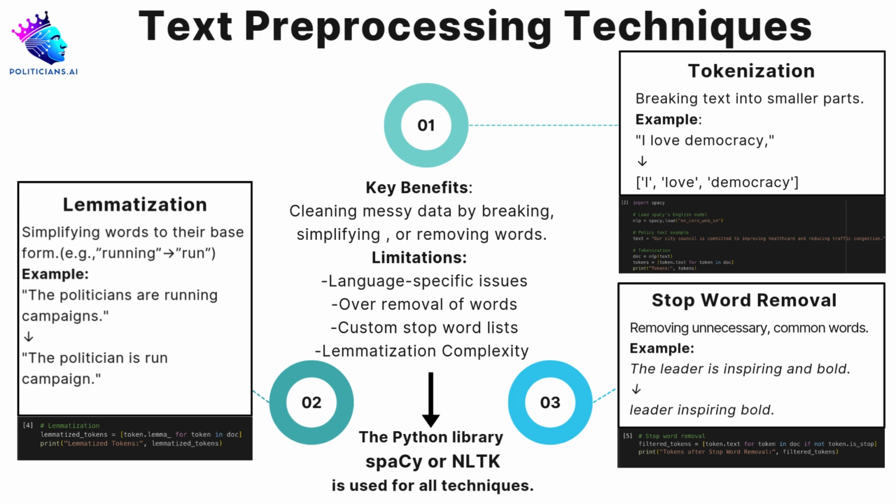3. Stop-word removal: focusing on meaningful content. What is stop-word removal? Stop words are common words like the, is, and that do not contribute much meaning to text analysis. Removing them allows us to focus on terms that matter most. Example: take the sentence, "The city must address the lack of public transportation options for seniors." After removing stop words, it becomes, "City address lack public transportation options seniors."